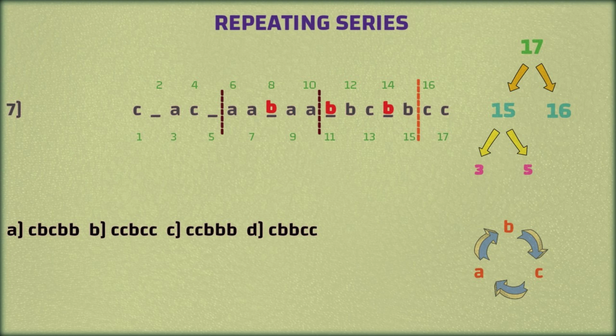As the second and third group are matching in sense of pattern with each other, let's apply the same in the first group. Here we have C dash AC dash. So by the cyclic letter concept, we can say in the first two blank spaces, we can allot letter C in them and we get double C A double C. And finally, if we take a look at the entire series, we get double C A double C, double A B double A, double B C double B double C. And when we take a look at the options, then option C is the correct one.